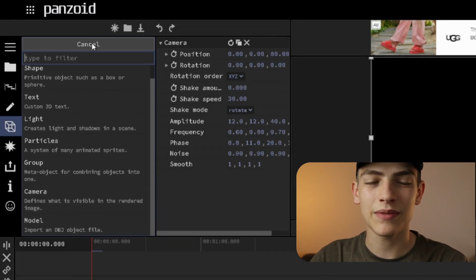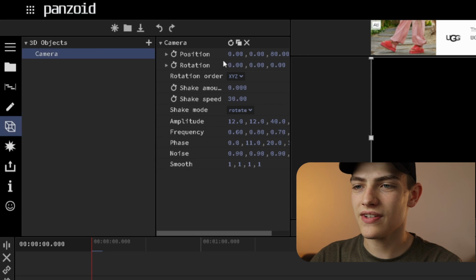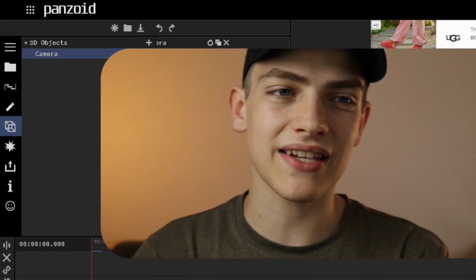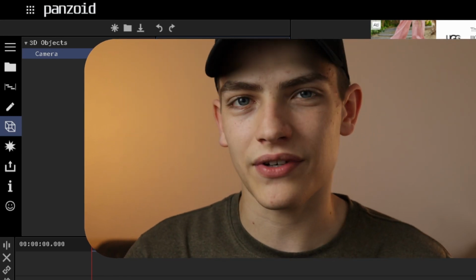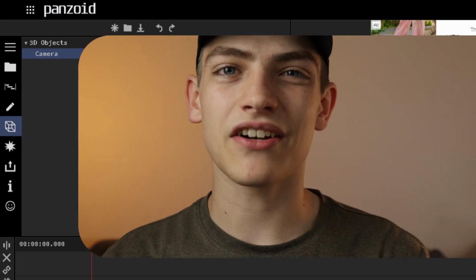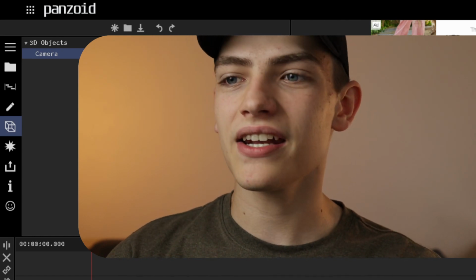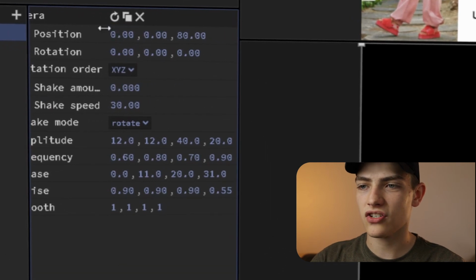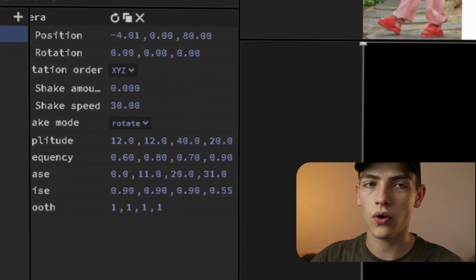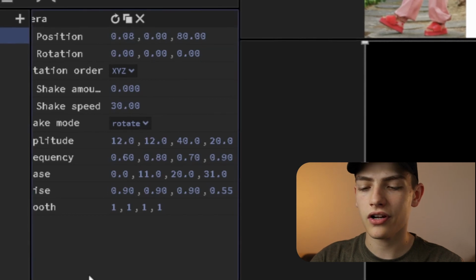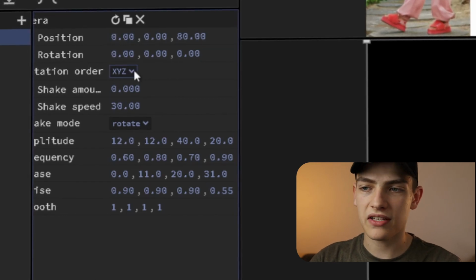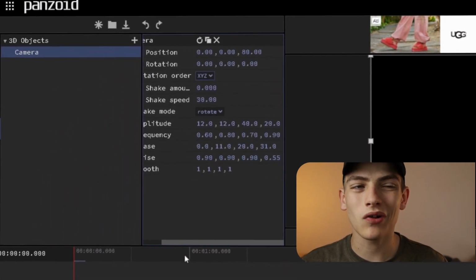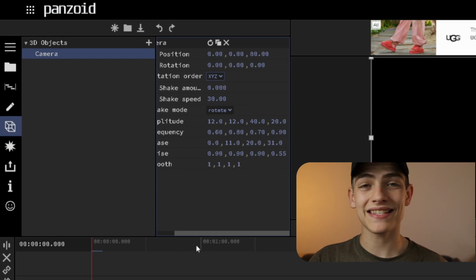But we actually are not going to be doing that because, for instance, you can see right here all the parameters and stuff, and you can only do that. You can't do anything inside the viewer, and it's not very easy to move around in 3D inside of the actual video editor. But if you wanted to, you can either double click and type in the number for it, or you can click and drag using your left mouse click, or you can even use drop down menus by just left clicking on them. But that's about all you can really do with the 3D elements inside of this one.